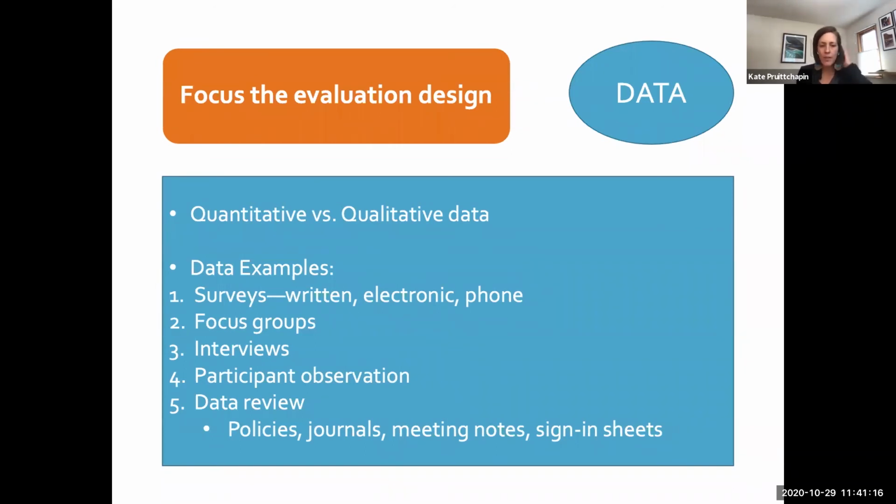So an example of a study that I'm involved in right now is we're looking at COVID-19 and suicide prevention, and how suicide prevention efforts have shifted due to COVID-19. First, we're doing a statewide survey of behavioral health and medical providers. So it's all quantitative data. There are no open-ended questions in the survey. We'll collect that information to understand how people are pivoting or not. And then that's not going to tell the full story.